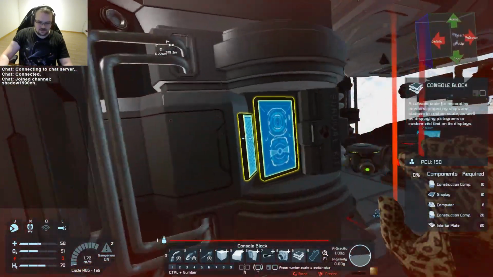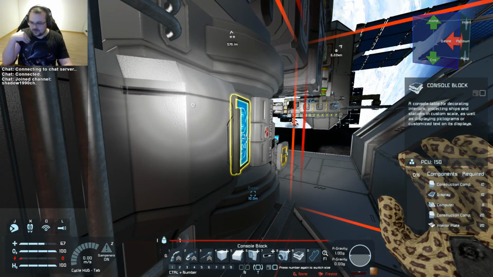Where is it? There. Woo! Oh boy. That was close. I want to check the console blocks, their orientation. I want to have it exactly replicated. You know? I don't want to mess it up.